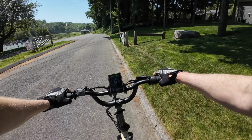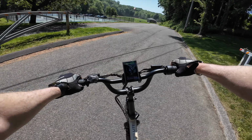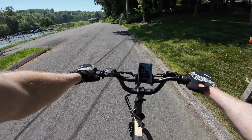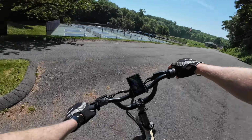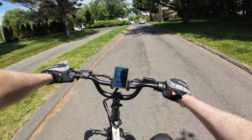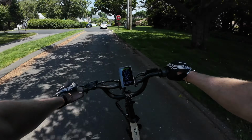Try the brakes out. Nice. Excellent gripping. Much better than the mechanical ones of the original Lite 2.0. All right, let's go do a hill test. See how we do here.